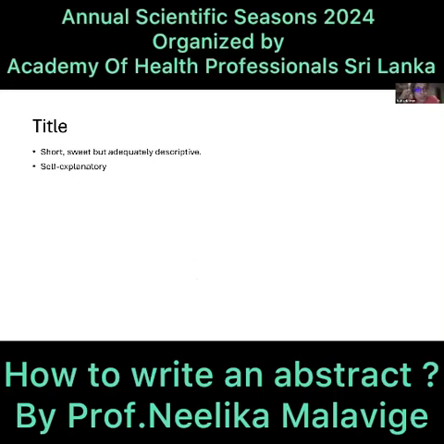Now, coming to how to write the abstract, of course. The title is very, very important, because that's the first thing that whoever sees it reads. And it has to be short, sweet, and adequately descriptive. Now, let me tell you something. If somebody is asked to talk for 1 hour, it is very easy, because you have all the time in the world and you can say what you want in 1 hour. But if that person is asked to say the same thing in 5 minutes, it is very, very difficult.